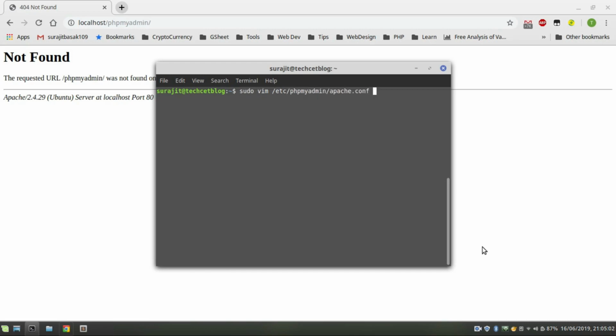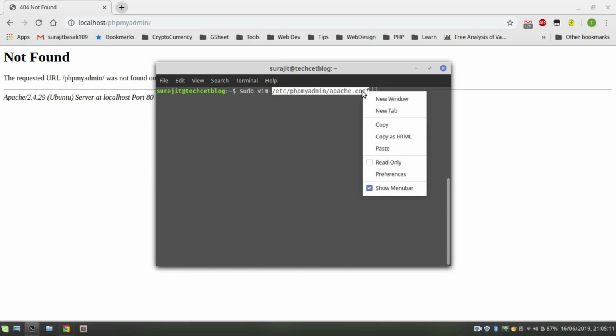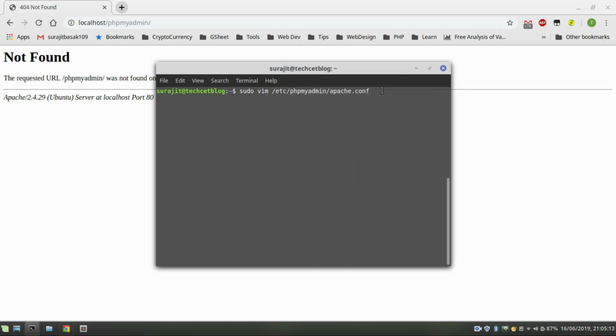I have typed it so that I can copy this path. So I need to copy this, and then open /etc/apache2/apache2.conf and hit enter.